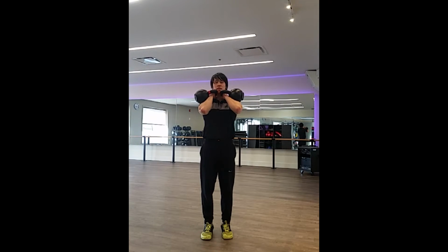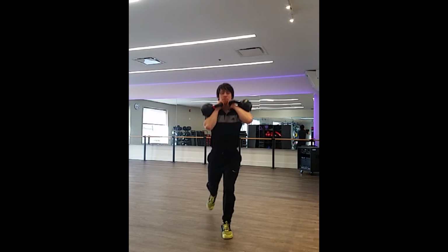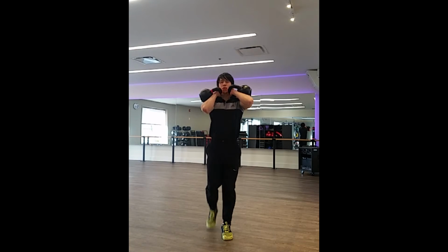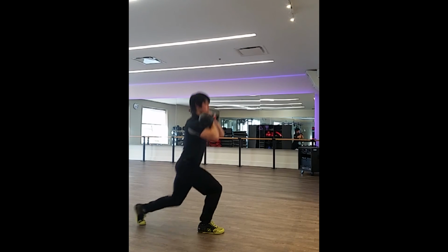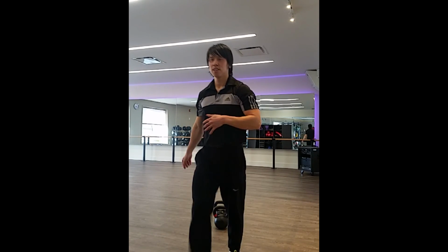You can do this with double dumbbells, but it's just a little more awkward. So this will tax your core a little bit more since you have to stabilize the weight at the top. Same concept though. You're going to take a step back, plant, and drop. One fluid motion. And as you can see, I'm not crashing forward. I'm not putting too much weight on my back leg. That's the reverse lunge.